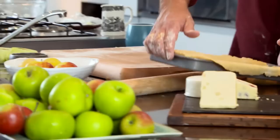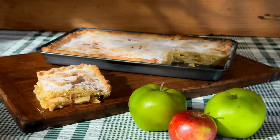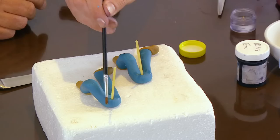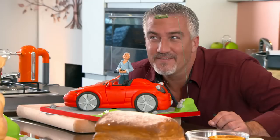Tangy salty cheese goes beautifully with sweet crunchy apples, but I go a step beyond and serve them hot in this delicious dessert — that for me is a proper pie, that's an apple and Wensleydale pie. Cake artist extraordinaire Adam Cox joins me to share his tricks of the trade. Adam can turn anything into a cake, even me. My guests get to join me to taste all of today's dishes.